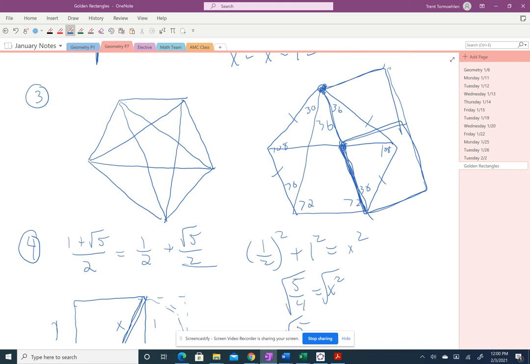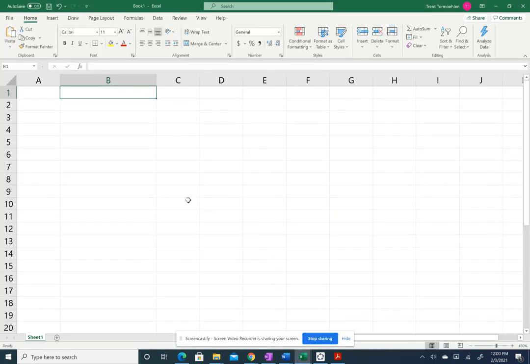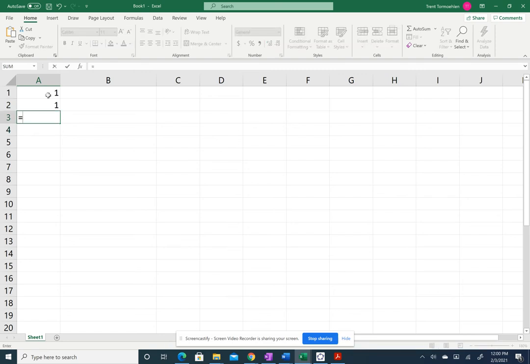All right, then the last thing I wanted to talk about is the Fibonacci sequence, and this is what Weihart talked about. Excel is a great way to explore the Fibonacci sequence. And so the way I do it is I put the first two terms of Fibonacci as 1 and 1. The third term is we're going to sum together the previous two. So we add together these two cells, A1 and A2.